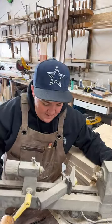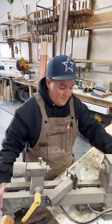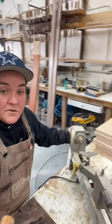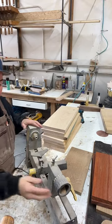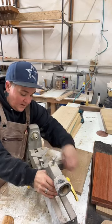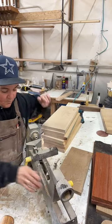It's little like me. Is that too close? So this is just a Harbor Freight type deal. Here, set it like this. And this is what I would use if I was gonna make something that was round, cylindrical, maybe a bowl. And this thing comes with everything that you need. I don't see why it wouldn't work really well for shot glasses because I could adjust this to hold my wood stock wherever I like.